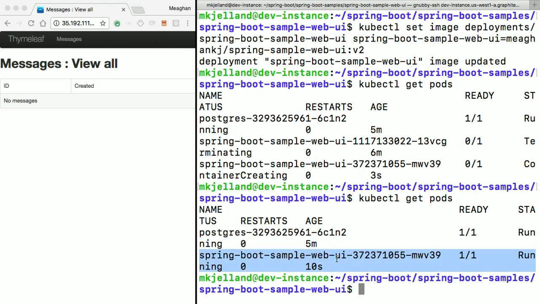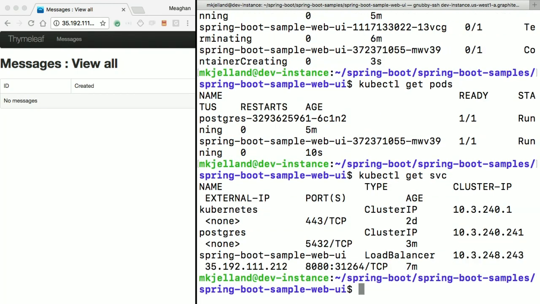And now it's running. We should be able to use the exact same service that we created before, which is the same URL here.